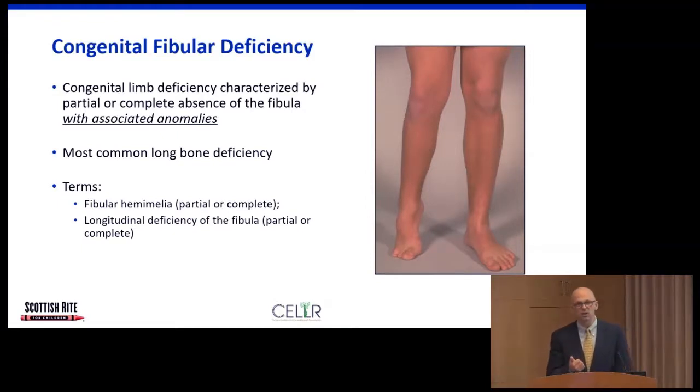They'll have foot and ankle anomalies, and because of associated foot deformity, such as a tarsal coalition in the foot, primarily in the hind foot, this will cause ankle abnormalities and a ball and socket ankle joint. And they will frequently be missing the lateral rays of their foot. But there's a huge spectrum of fibular deficiency, from very, very subtle changes where it is only identifiable on a radiograph measuring the lengths of the fibulas, to complete absence and having a one or two ray foot and significant deformity. So there's a huge spectrum of this condition.